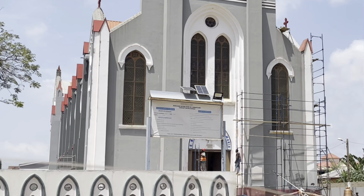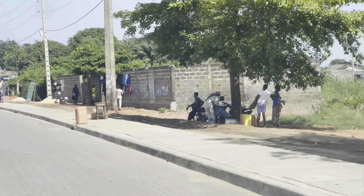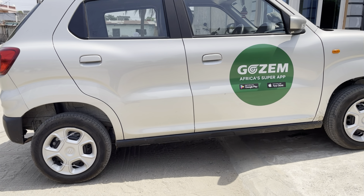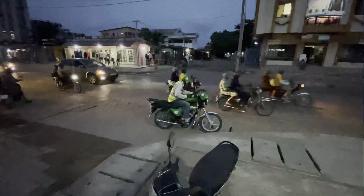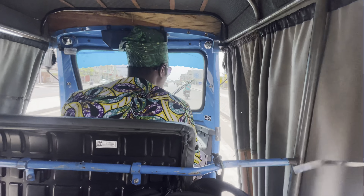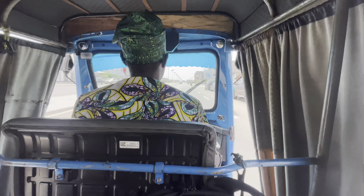It suddenly made sense why you don't have to get to a proper filling station to buy petrol — you can simply buy the small quantities you need for your bike from a roadside vendor selling in bottles. The ride-hailing service Gozem had not only cars but lots of bikes, and if a tricycle is your thing, they have you covered too. I tried all three and the bikes are considerably the cheapest option.